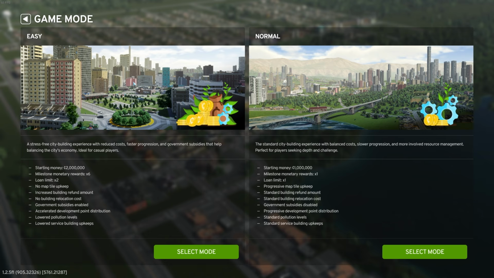This gives players who are looking for a little bit more of a challenge access to the challenging version of the game, and the easy mode has the exact opposite. Players who are looking for an easier experience or a way to learn the game can go and play on easy mode. So, a stress-free city building experience with reduced costs, faster progression, and government subsidies that help balance the city's economy. It's ideal for the casual player.